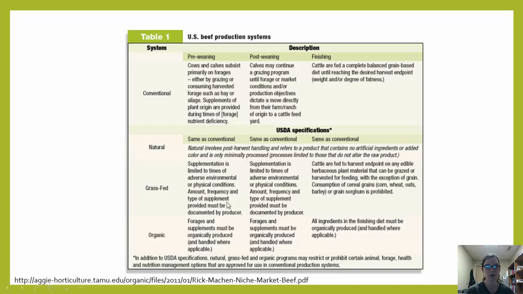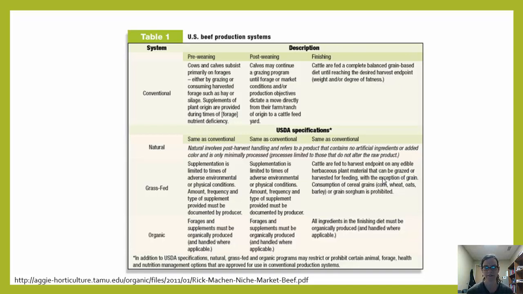And then we have the grass-fed beef. So supplementation is limited to times of stress. And same thing for post-weaning. And then the real difference, again, is that the cattle are able to graze until they get to their desired body size when they're harvested. So they aren't finished on these grains.